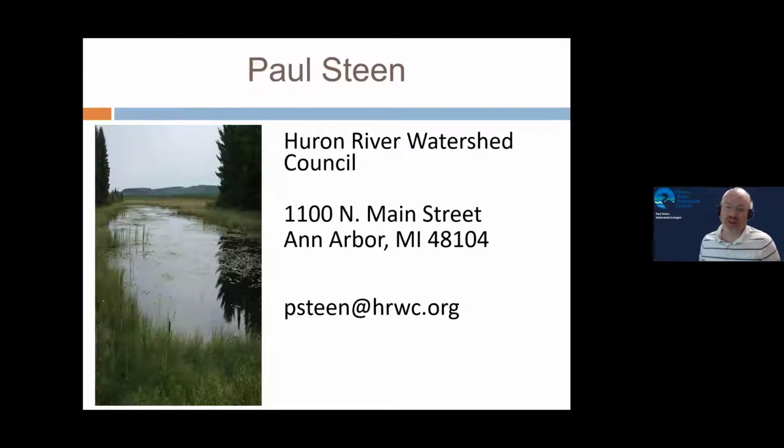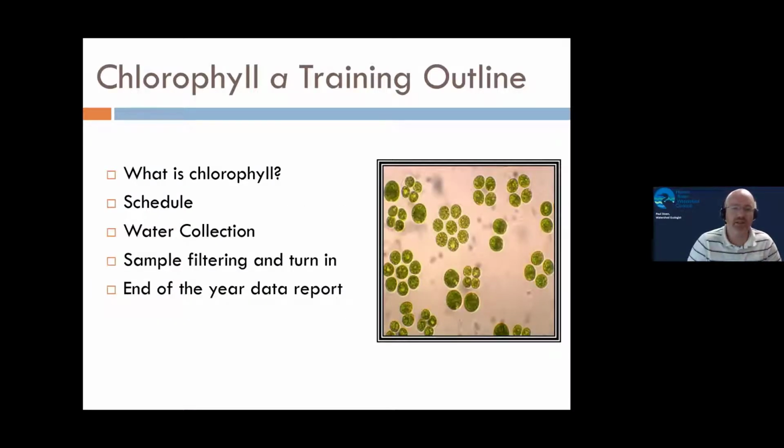So the Huron River Watershed Council has a long history of working with lakes and stream groups from across the state, and training and working with data, and we're happy to continue to do so now going into this new decade. So today we're going to be talking about Chlorophyll A for the next hour. Here's the outline of what we're going to talk about.